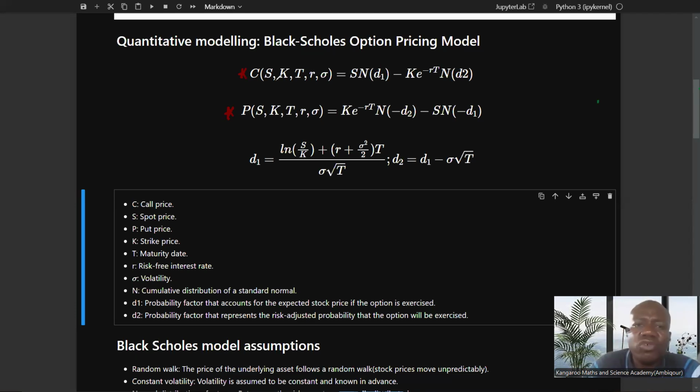According to the derivation, the first formula says C as a function of S, K, T, R, and sigma.